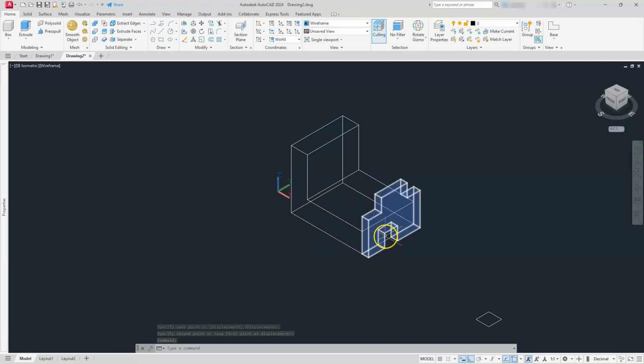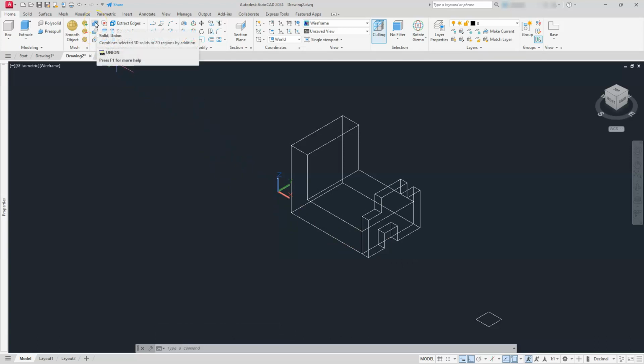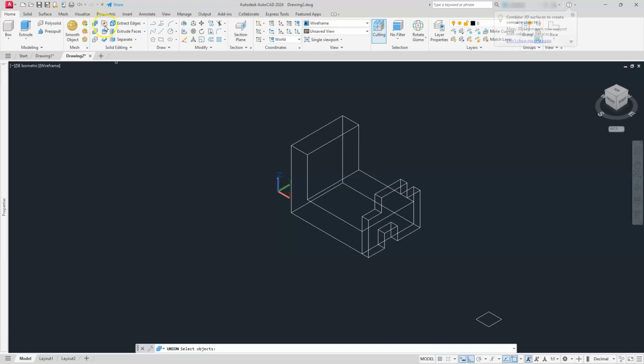Okay. Now, you can see that these are two separate pieces, but I want them to be one piece. The way you do that is with Boolean operations. The one we're going to use is the union. So I'm going to go to union, and then it's going to ask me to select objects. It doesn't matter the order that you select the objects in. I'm going to select this object and this object. Once again, you could have selected them in either order. Go ahead and hit enter. You're going to see that line disappear, and now this is one shape.